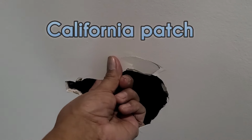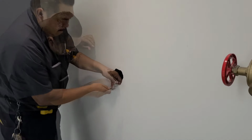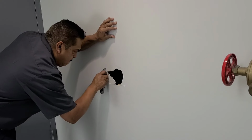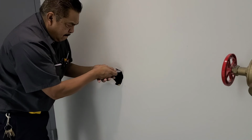On today's video, I'm going to show you guys how to do a California patch on this hole right here. Okay, the first thing we do is we need to square the hole up. So I'm going to cut out a square using a utility knife.